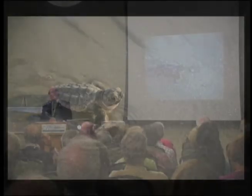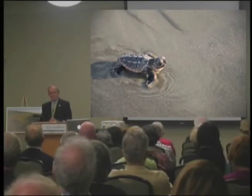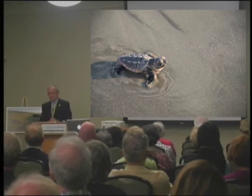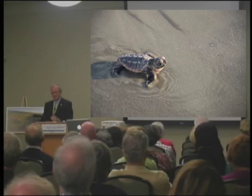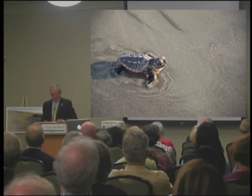We just found something truly amazing. We heard last summer that a group of students in the early 1970s did research for about four years on loggerhead turtles here. Buried in the report, it mentions there was a turtle hatchery here — I had no idea. Last night we got the film of their research. We're going to show it this spring and get John back along with the students who did this work 45 years ago. They filmed turtles coming ashore, digging nests, took the eggs and put them in a hatchery — something you will never see anywhere else.